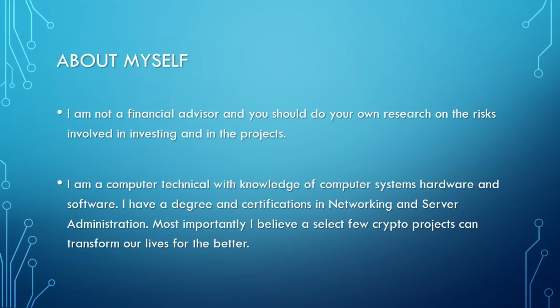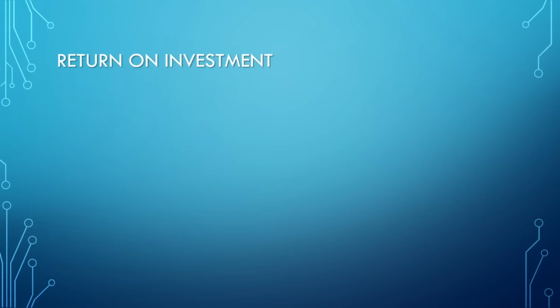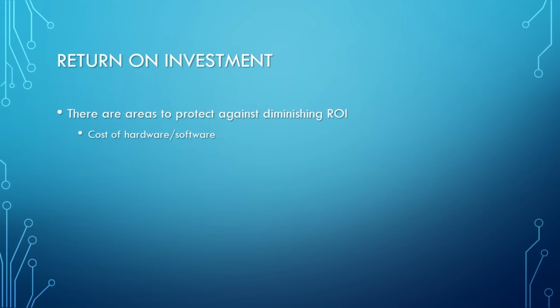You need to talk about return on investment if you're going to invest money in buying hardware for a system. Even if you are not planning on buying hardware, and you have something already lying around, that still could cost you money on your return on investment. I'll go through those potential scenarios. There are areas to protect against diminishing returns through cost of hardware and software purchasing. That is choosing between using Linux, Mac, and Windows OS. And even within those, there's desktop and server operating systems.